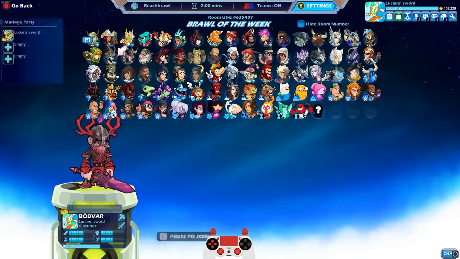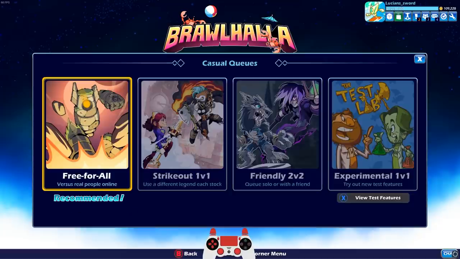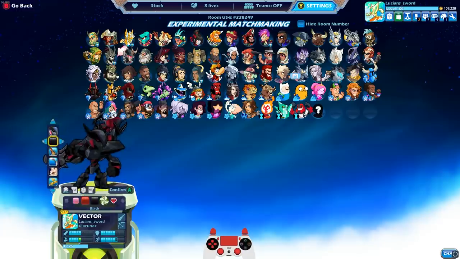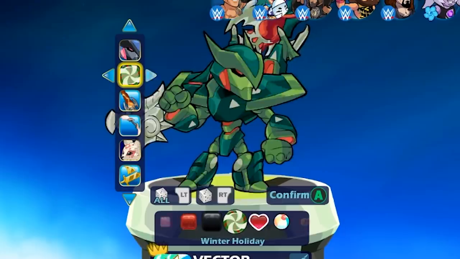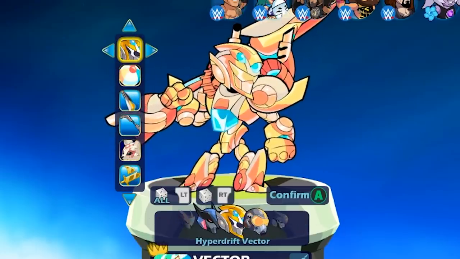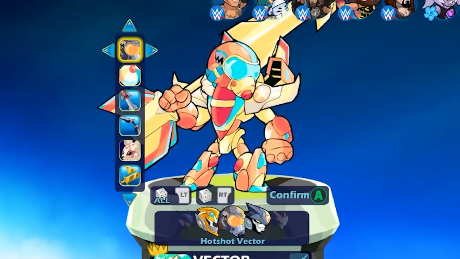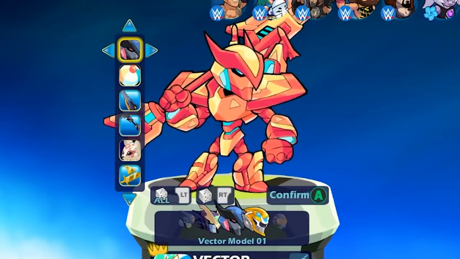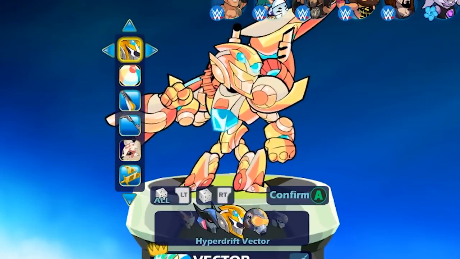Let's check it out. Let's go into 3v3 Brawl Ball. Actually, I can't look at the colors in that. Let's just go into experimental. So let's check out these skins with the Heatwave colors for the first time ever. Wait, there it is. Heatwave Volkov. Just quickly go through all of his skins. That's the new one, Hotshot Vector. Did I call him Volkov? My bad, Vector. Yeah, not bad. Ooh, Vector Model 01 looks really good with the Heatwave colors. They all do. They all look really cool.